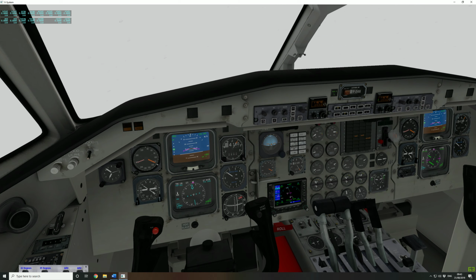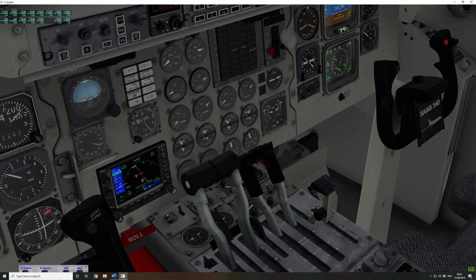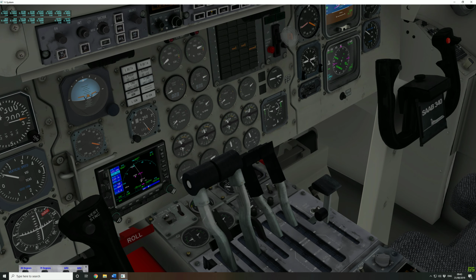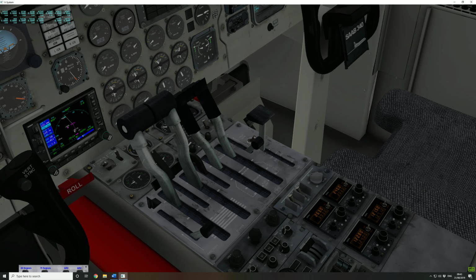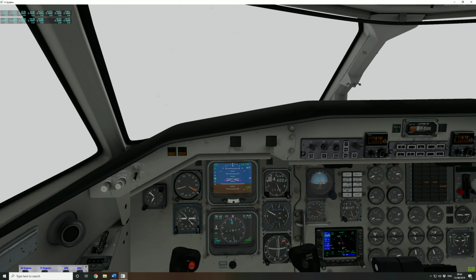To set max continuous power as well, so we're at 4 minutes 40. So what we're going to do is bring the CTOT controller back to about 98%. So the power levers have overridden it at this point, so I'm just going to slowly bring the power levers back now. Alright, there we are. So now I can just bump them back up to around about 100. Which is going to be too much. 917 is the ITT limit, so we'll set it about there. Bring the CTOT off, so we got our max continuous power set, and that's why we were timing.